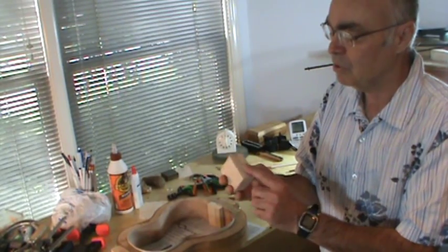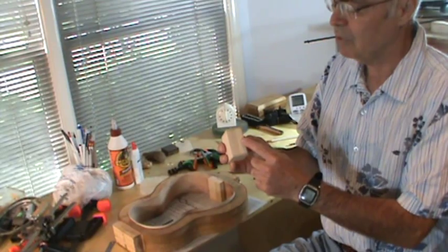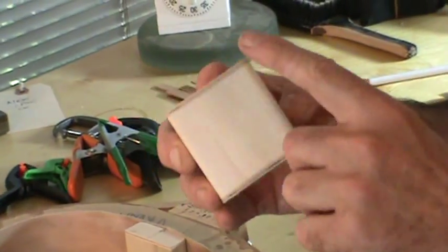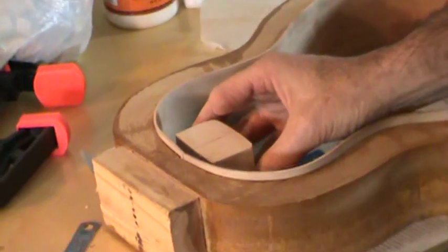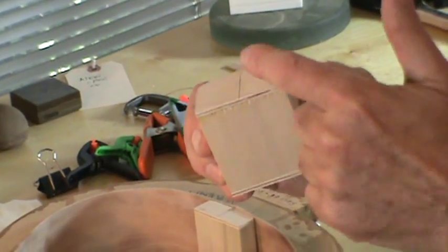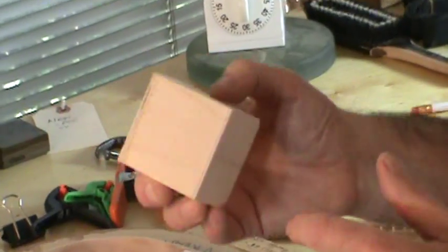In this piece here for the front block, I've got two pieces laminated together with a piece of 1/8 of an inch Baltic birch plywood on the top and the bottom, so that when I'm gluing the top and the bottom together, I've got long grain against long grain instead of end grain against long grain, because end grain is much more difficult to glue to the top and the back.